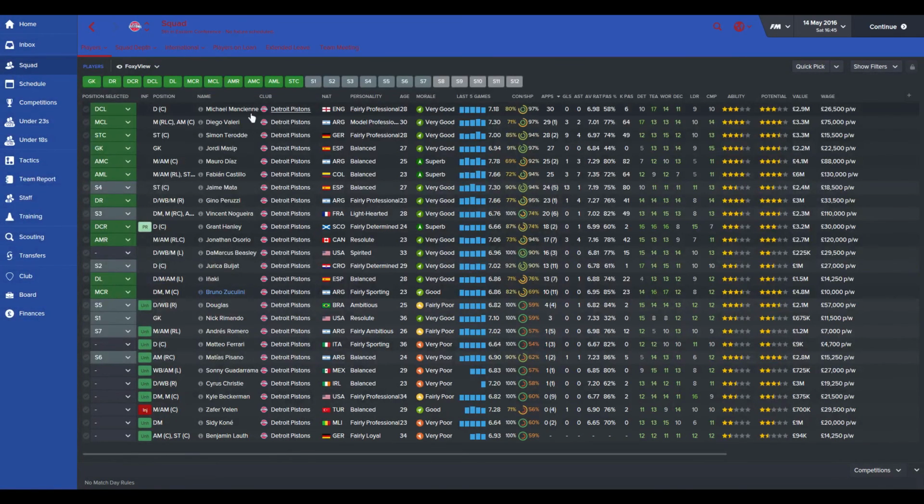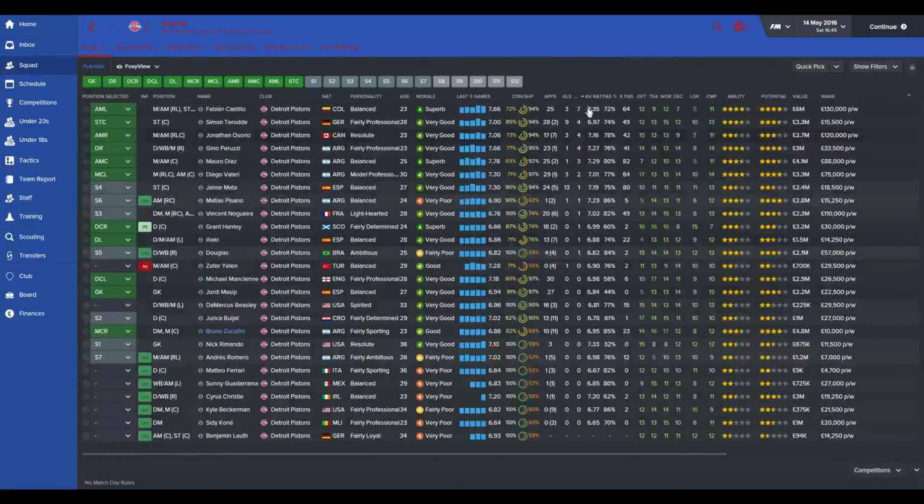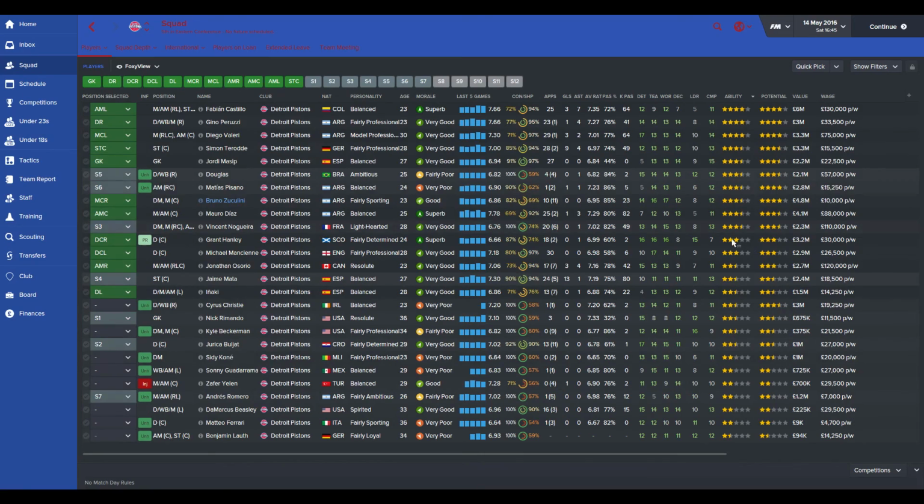We got 30 appearances for Michael Machen, who really did play well. Most goals was Jimmy Matter with 13, but it was a very even amount of goals. It wasn't many goals, but there was an even amount. And most assists was 7 with Fabian Castillo. My highest average rating was also Castillo and Raimondo. Raimondo only played 3 games actually because he had been taken over by Jordy Massip. Okay.